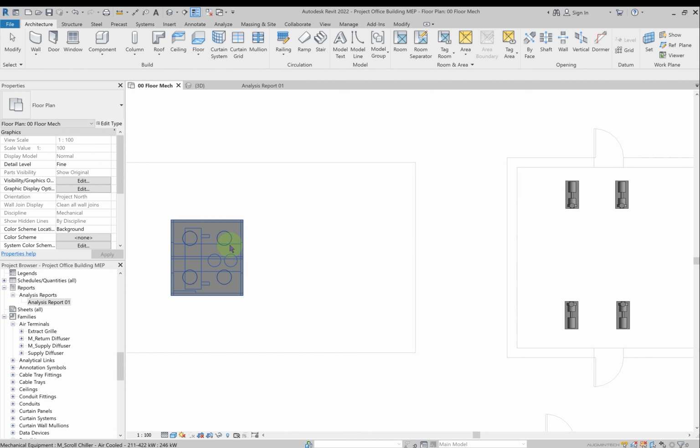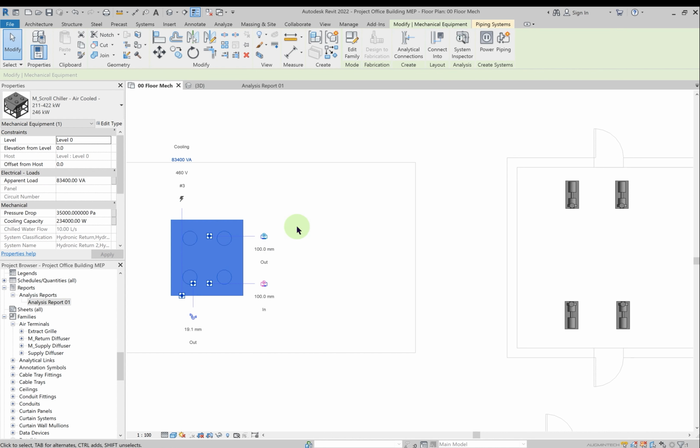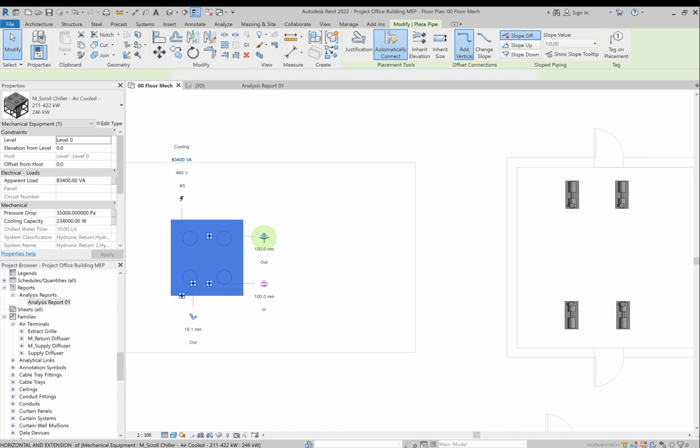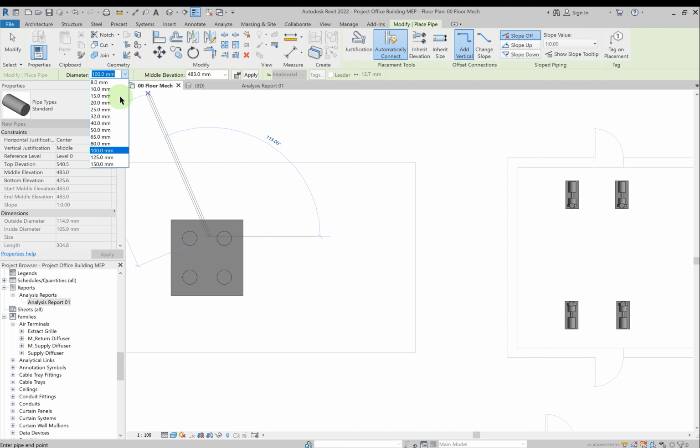So go to the floor plan. Here by default it was 100 mm, but with the help of pipe designing we have determined that it can be 75 mm. That is the best possible value. So what we'll do, we'll try to take a value close to 75. So let's click on this. And over here we can see that we have a value of 80, which is very close to 75. So again, this can be slightly over designed, but it works perfectly. So let's select this value and then we can create pipe.